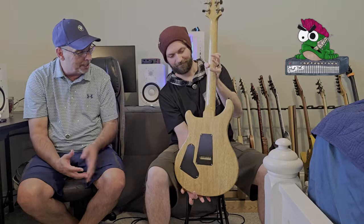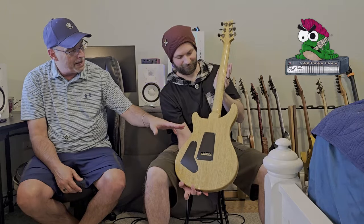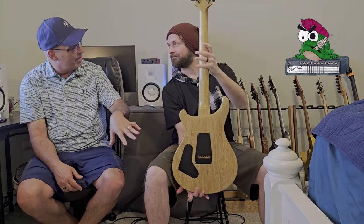It was blue, and I love blue, but the fact that they made the neck out of the same thing as the back, and they just kept it running, and Paul Reed Smith's ability to make stuff, it looks like an extension of itself. Yeah. It looks like it's all one piece of wood. You know what I mean? The way they do it. So the finish on it's just impeccable.